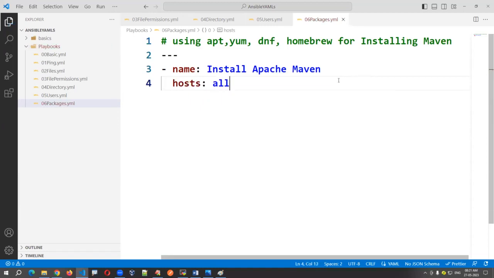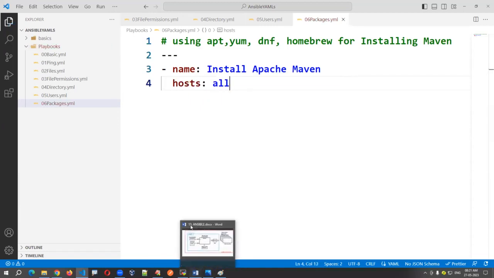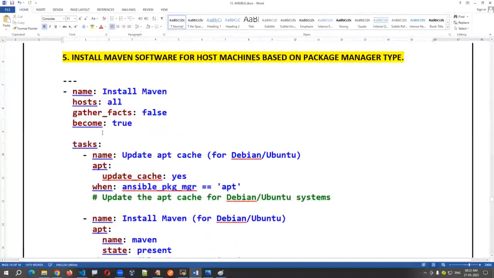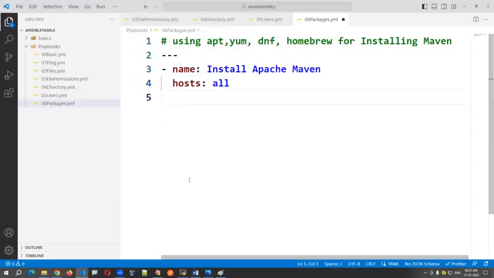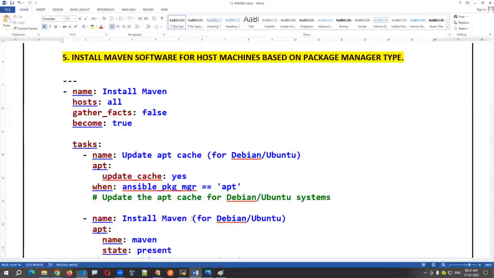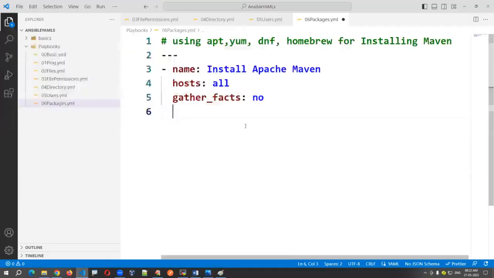All machines I want to execute, yes, I want to execute on all machines. Execute with sudo permission for installation. Just skip the gather facts. You can write no or you can write false. Anything is okay.